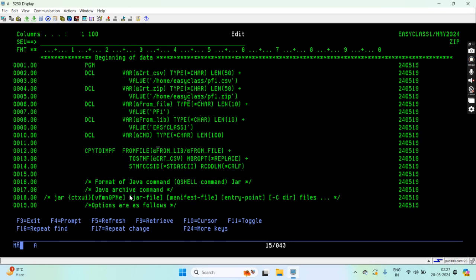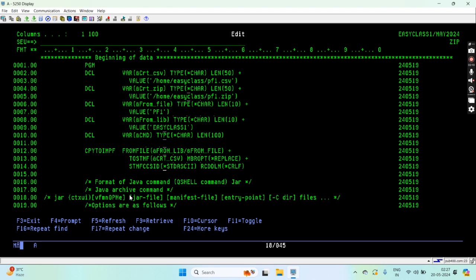You can see the copy to MPF command is taking from lib and from file as input in the from file parameter, and then to STMF we will create the CSV file. Member option is *REPLACE, so if it already exists, it will be replaced.